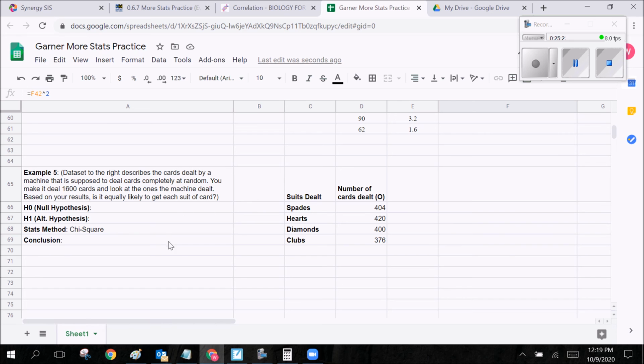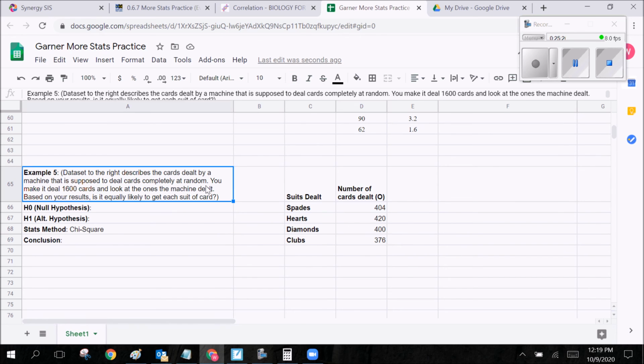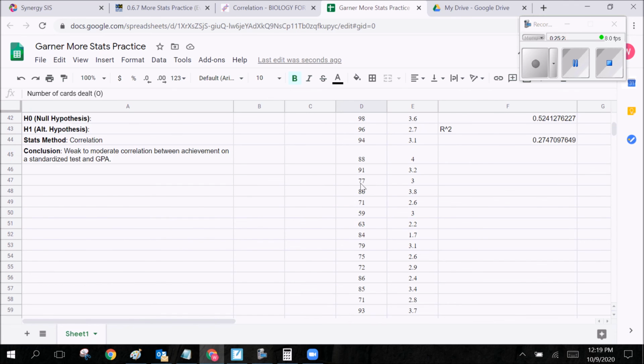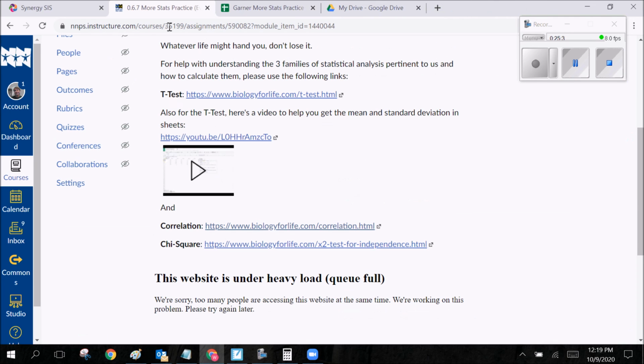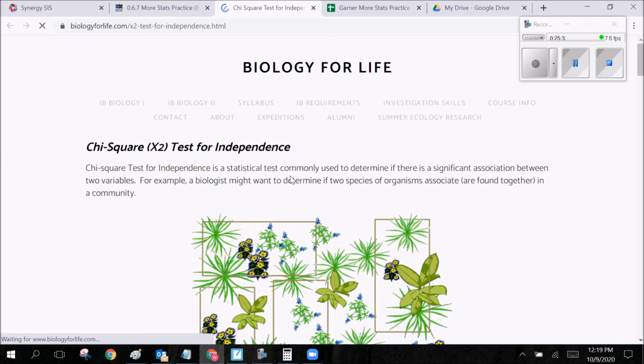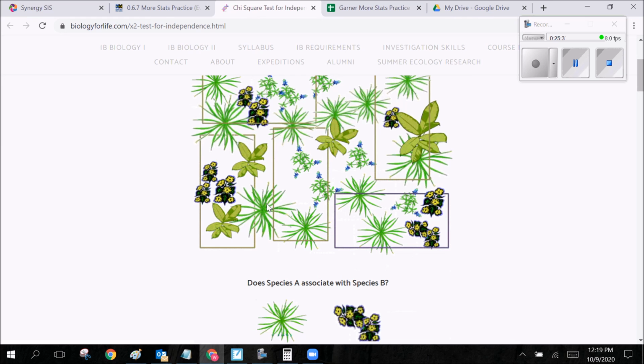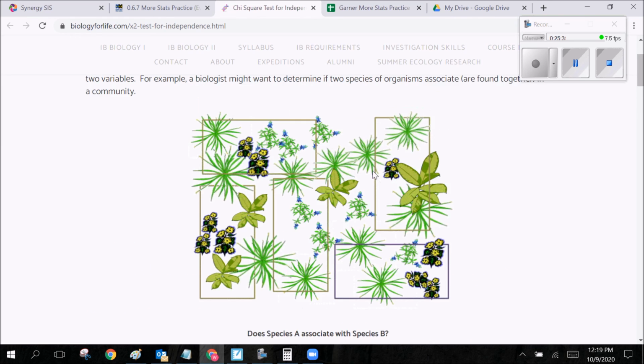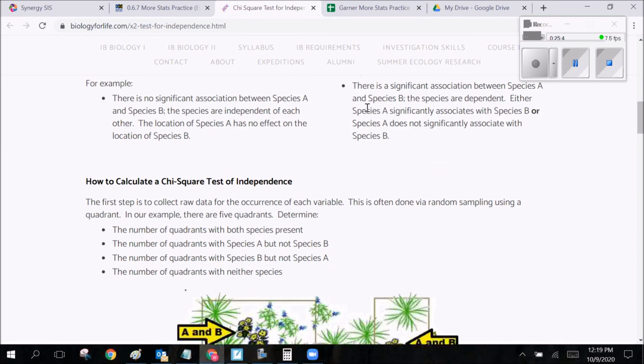Now finally, for example 5, we're going to do chi-square, but this one's going to be a different kind of chi-square because we can see it's asking us about random distribution. There are two basic types of chi-square, and you can actually see this if you go into the chi-square information that I gave you. There's the test for independence, which is asking is the presence or absence of two different things significantly related. That's kind of what we just did with the males and females in the college.